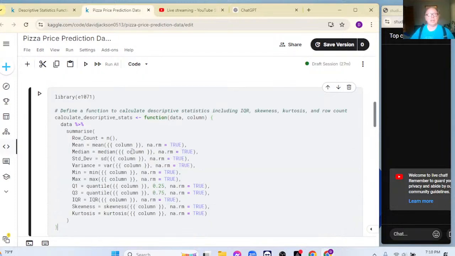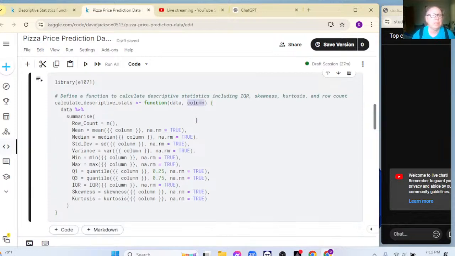Now there actually is a package called summary, and it actually has this data right in there for it. But this function was actually written by ChatGPT. Okay, so data and column.